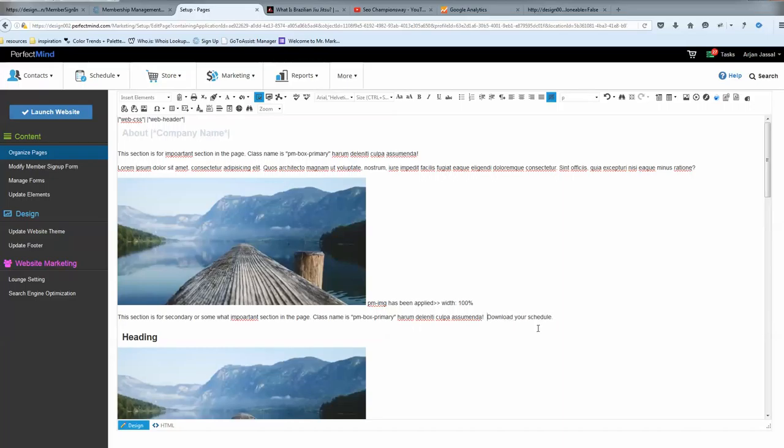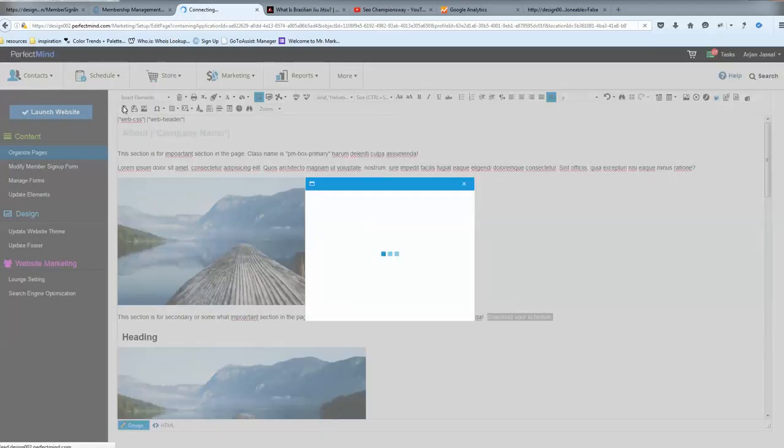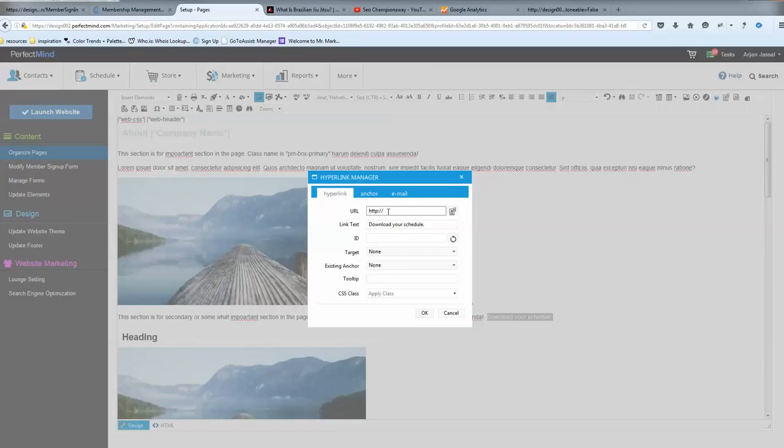Now, in order for this text to be clickable and redirect elsewhere, what I've got to do is highlight it. Now I've got to find my hyperlink manager in order to create a hyperlink. So I'm going to go ahead and go to my hyperlink manager. There it is. Click on it. Now from here, if I knew where I was going, so let's say I wanted that bit of text to go right to the Champions Way website, for instance, I could just write the address right here because I know it, of course, championsway.com, and then I could click OK and save it, and that would be the end of that.